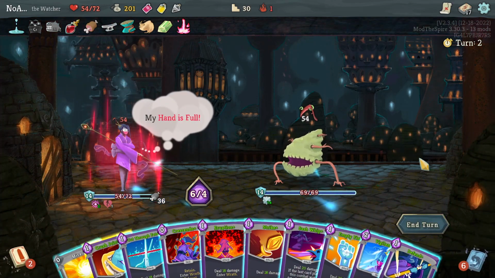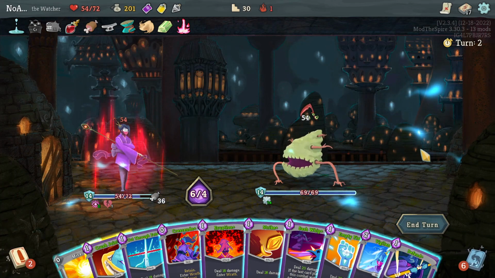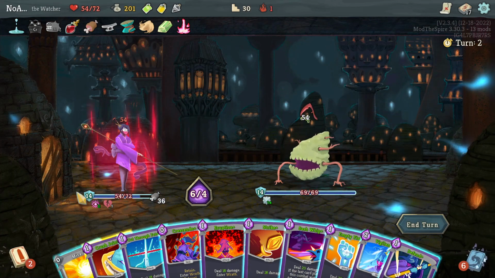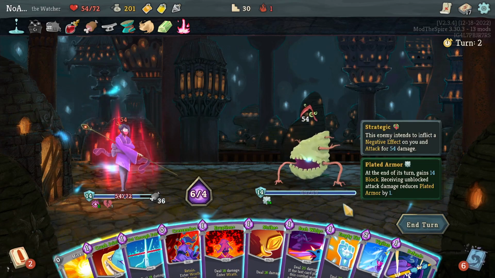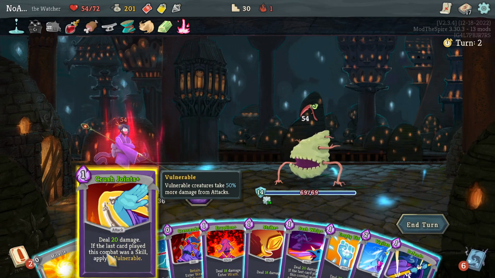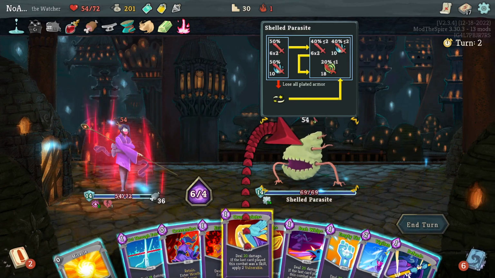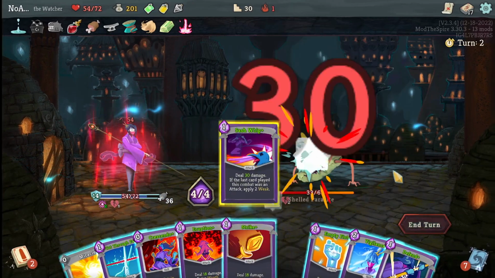Coming into Wrath, my hand is full. Wow, what happened? Oh, because we had these, and then we drew five, and we're supposed to draw three. Okay, that would be it. That's a first world problem, if ever. So we do this first. We do this second.